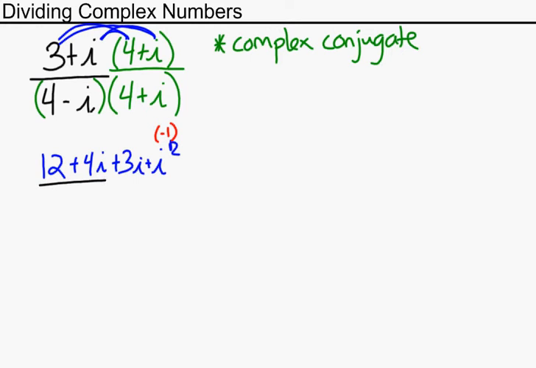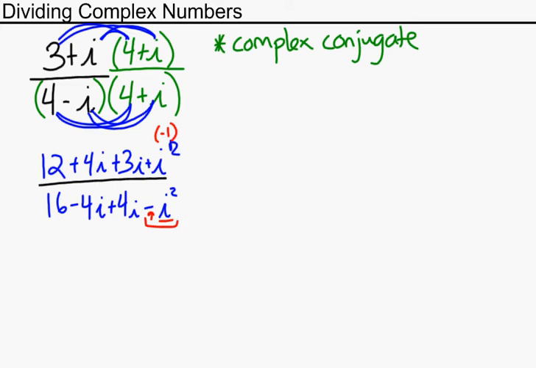Look at the denominator. I FOIL that out. I have 4 times 4, which is 16. I'm going to put the middle terms in, though I might not always, because they're going to show me that they cancel out. 4 times negative i is minus 4i. i times 4 is plus 4i. And i times negative i is negative i squared, where I have to be a little bit careful because i squared is negative 1, but there's this negative sign. So this whole quantity is really positive 1.